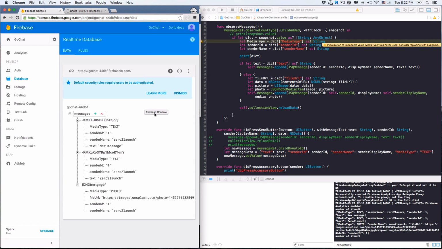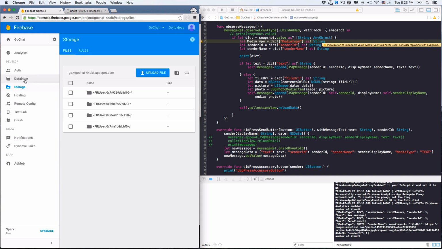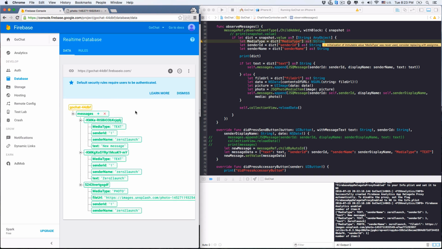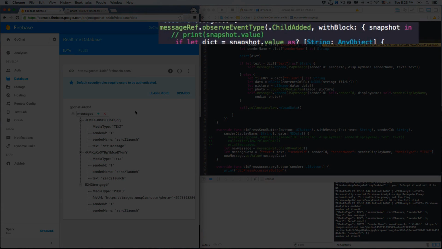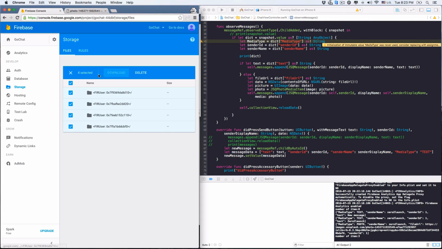You can imagine that the photo is stored in some sort of data storage like Amazon or Google data storages. As long as you know how to interact with the data sources via the data URLs, instead of with the data directly, you can utilize Firebase real-time synchronization. Now, you can guess what the role of Firebase storage is in this picture. It's simply a place where we save media data, and we handle the saved data indirectly via their URLs using Firebase database. Due to the observe event type method, the database knows what's happening in real time, whereas the storage doesn't. The storage is just some sort of convenient data storage, which is probably a bit easier to work with together with other Firebase services.